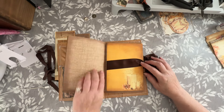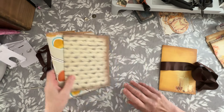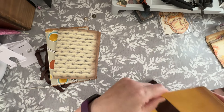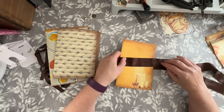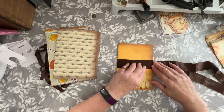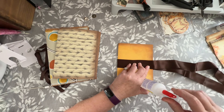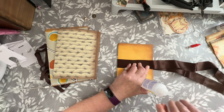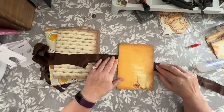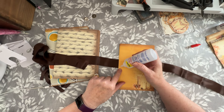Yeah, I'm going with that one then. All I need to do - because I can trim it up later - all I need to do is glue it, but I want to sew this signature in, that's what I want to do. I think I'll have to glue it and leave it half an hour and come back. The only other thing with this satin is the glue is going to show through it. It might be that I have to put something on the top. So I'm using Fabritac, which will grab it, and I'll try and kind of lay it flat rather than big fat lumps of it, because that definitely will go through.